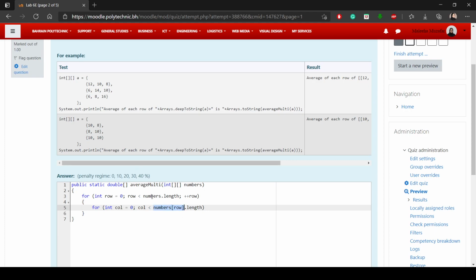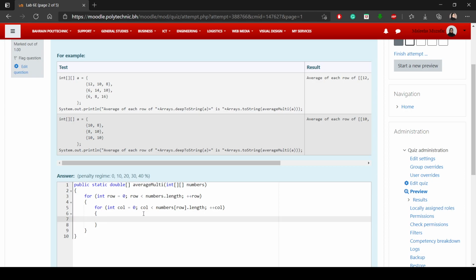If row is 0, numbers of row is this whole thing, and you're asking for the length of it. So you need to iterate for the whole row column by column, and then write plus plus column.